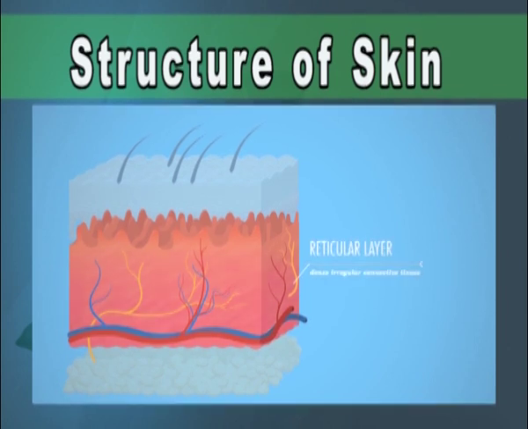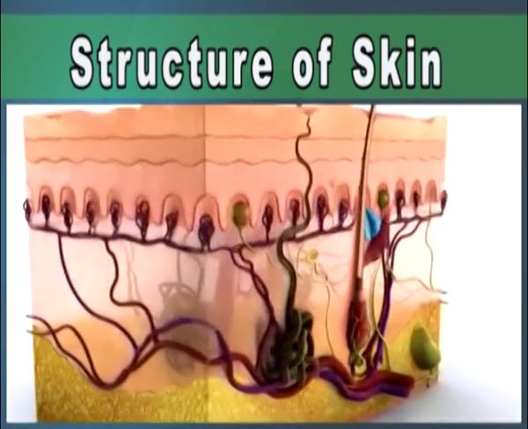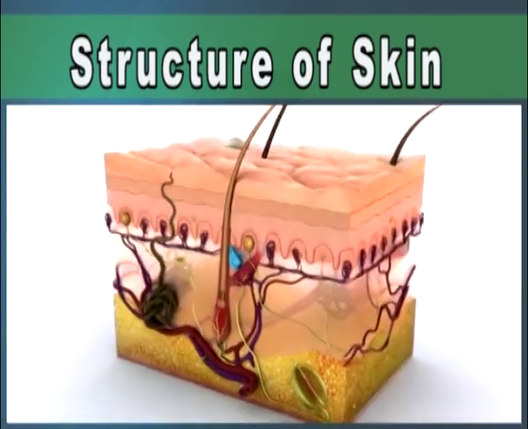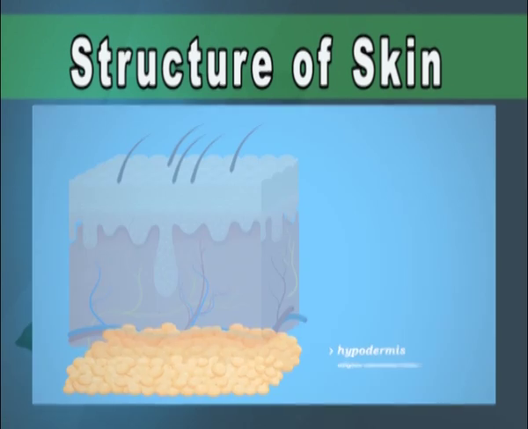Now, what is this subcutaneous tissue? This serves as a receptacle for the formation and storage of fat. The subcutaneous fat functions as both heat regulator and shock absorber. This is the place for dynamic lipid metabolism and supports the nerves and blood vessels that pass to the dermis. The deeper hair follicles and sweat glands originate in this layer.